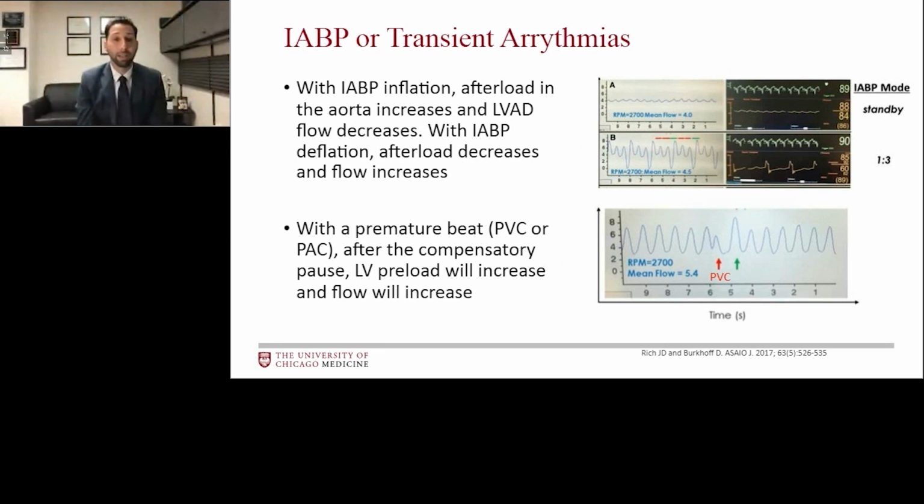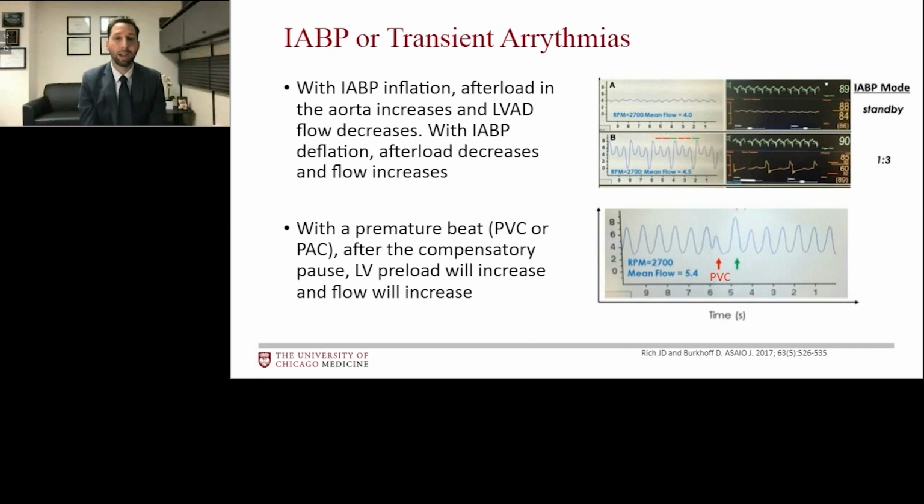All right, the very last clinical scenario that we're going to touch upon are abrupt changes in either preload or afterload. So let's focus on afterload first, and a good example of that is the intra-aortic balloon pump. With an intra-aortic balloon pump inflation, the aortic pressure will increase, which will increase the pressure gradient across the LVAD, and flow will go down. During a balloon pump deflation, aortic pressure will drop, and the flow across the LVAD will augment.